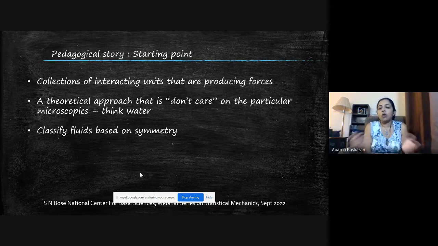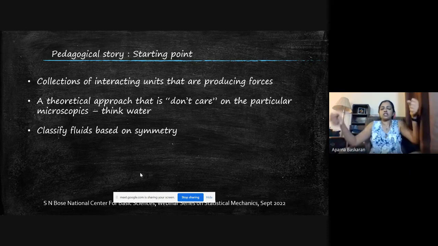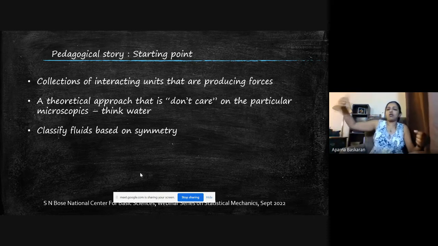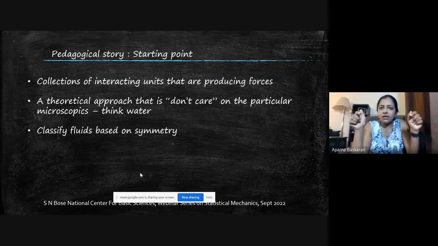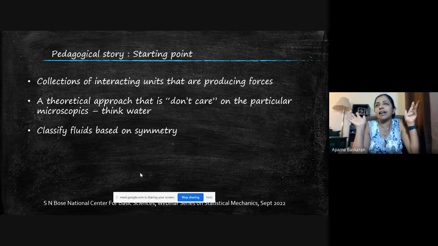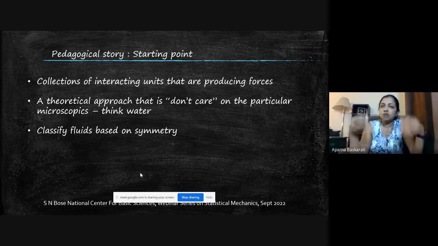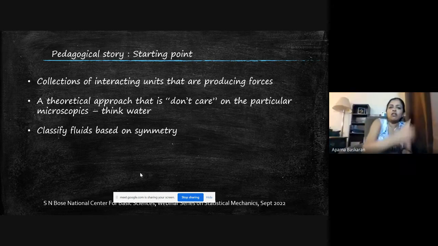Imagine that I have water, and what I'm trying to do is write down a mathematical model that says how much pressure gradient should I set so that I get a flow rate of a given value in a pipe. To be able to write down a mathematical theory to do that calculation, I don't need to know anything about hydrogen bonding. I don't need to know anything about the fact that water is made of hydrogen and oxygen and whatever, it has an electric dipole. I don't need any of that information. The only information I need to be able to write a theory that tells me a pressure gradient will result in a flow is hydrodynamics. I just need Euler's equations.